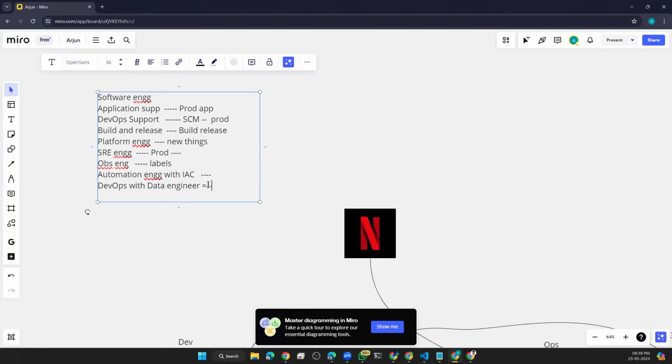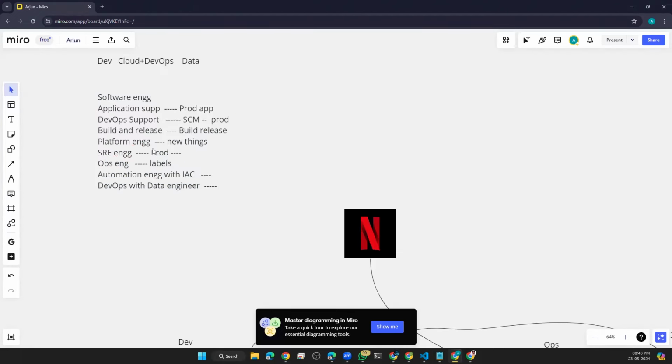And DevOps with data. So this person will work on the data side also. He's partially involved in DevOps, and also partially involved in the data side. So some projects are expecting the candidate to know about data and also DevOps, like Databricks, Data Lakes, ADF, or on the AWS side, AWS Glue and other services. Okay. So these are the many profiles in the market. So DevOps is going to be in these many profiles.